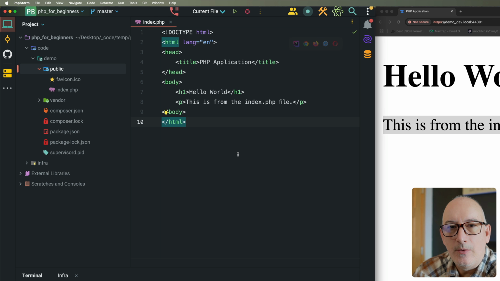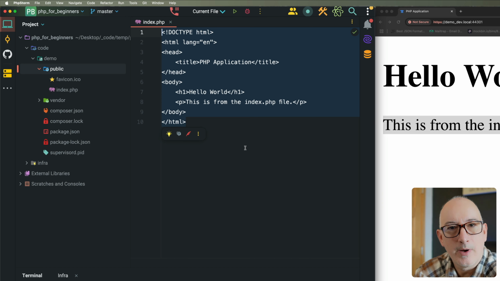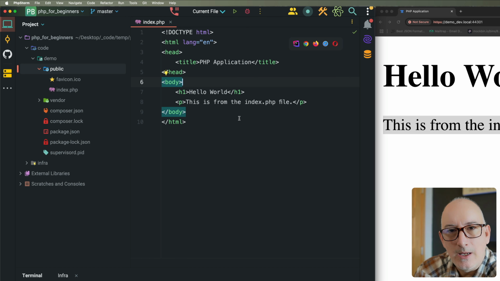Now that we're set up, the fun can start, right? We can start embedding PHP commands inside of this HTML or this markup. And there's proper ways to do that. In the beginning, we're just not going to worry about the recommended practices. We're just in this demo mode, and we're going to experiment a lot. Also in the beginning, you may see commands that you've never seen before. And that's the purpose of this video series, is you're trying to learn new commands.